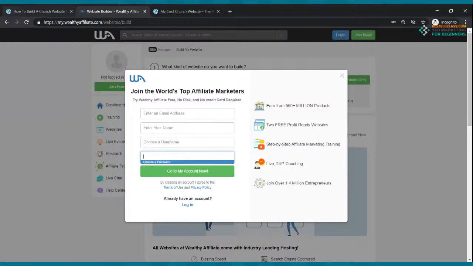Now there is a paid membership, which is like $49 a month, but it gives you so much stuff. You get 10 websites that you can host on blazing fast WordPress hosting. You get a live webinar every Friday that teaches you how to get traffic to your website, how to build a website, how to track visitors to your website, so much stuff. It's amazing. I don't want to get into that because I want to show you how to do a website. And when you become a paid member, you get 24/7 chat.